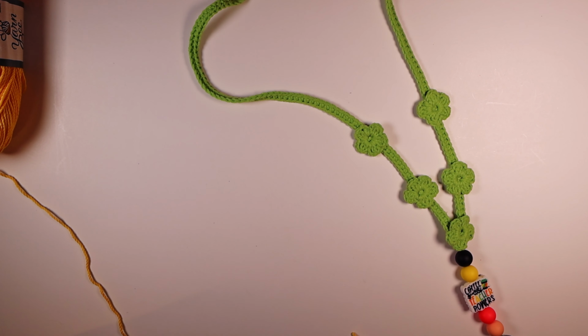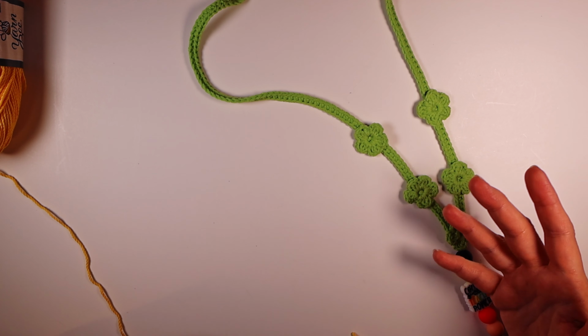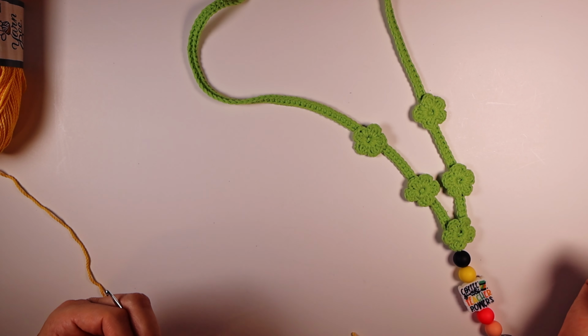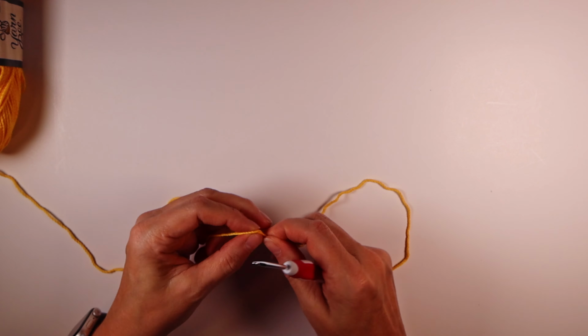That gives them enough room for the key and the badge to hang without them having to lean over so much if their hands are full when they're entering the door. So we'll go over the strap and we'll go over the flowers. So make a foundation chain as long as you would like your lanyard strap.